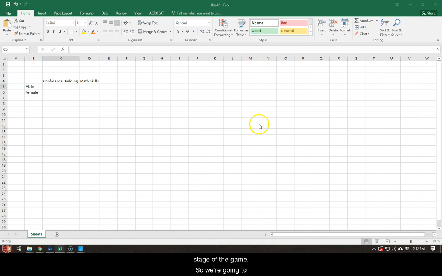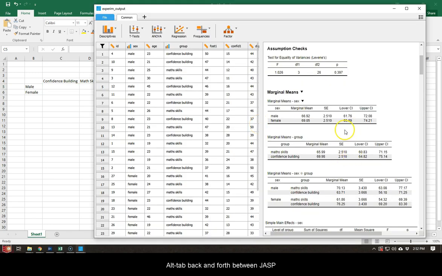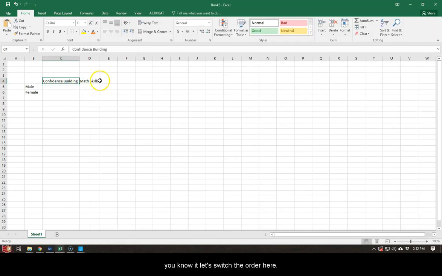So we're going to Alt-Tab back and forth between JASP and Excel here to get these data points. So we're going to start with male and math skills. Let's switch the order here.